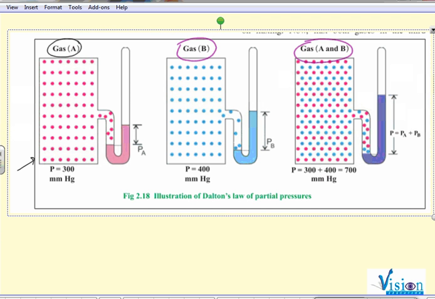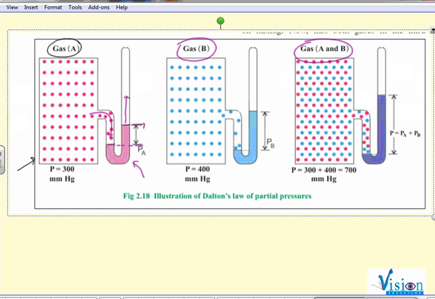Now, there is a gadget called a manometer attached over here. A manometer measures the pressure exerted by the gas. It is filled with mercury, and because of the pressure exerted by the gas, the height of mercury changes according to the pressure. And how do we measure that? We need to find the difference of height between these two levels.